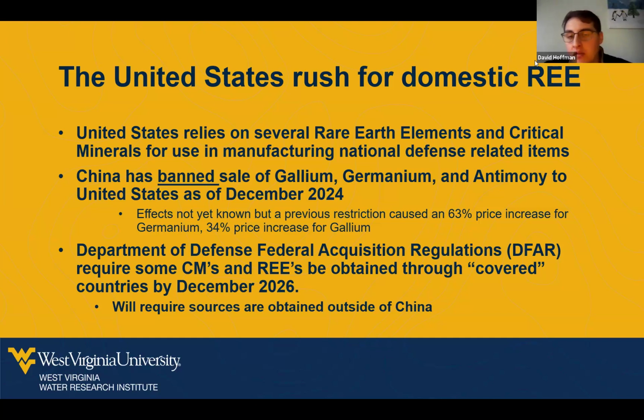It is not found really in the AMD in West Virginia, but is really found in what we called hard rock AMD, which is primarily on the West Coast. We also have seen it in some other acid mine drainage on the East Coast as well. So, different sources might have different amounts of some of these critical minerals, whereas rare earths we're really finding a consistent amount in AMD and what we call ARD, acid rock drainage in the West.